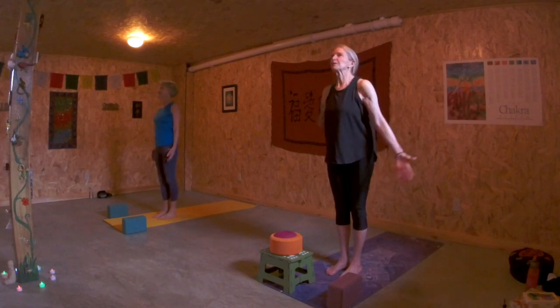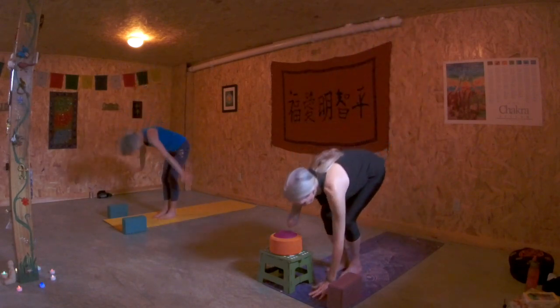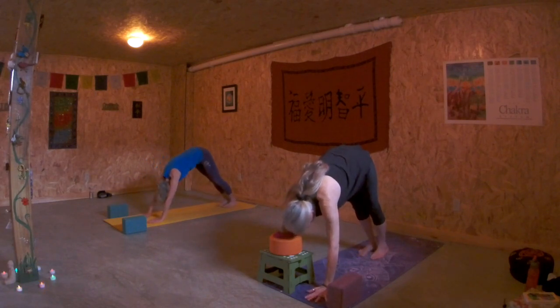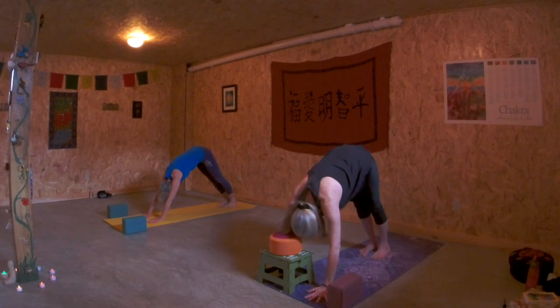Let's take a nice big inhale up, swan back down, and step back into downward facing dog. Let's hold down dog here for a few breaths. This will be our last down dog of this practice. So just spread those fingers wide. Push your heels toward the earth. There's no magic to get there. Head between the arms and breathe deeply.